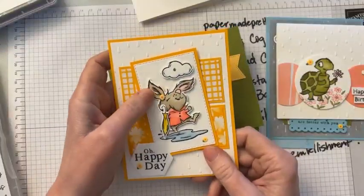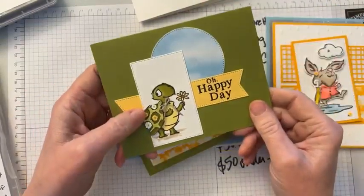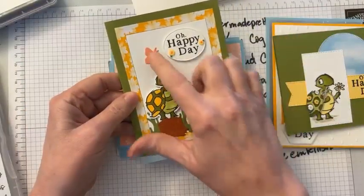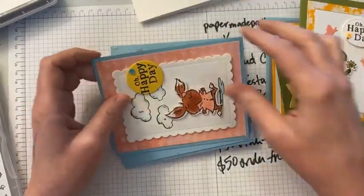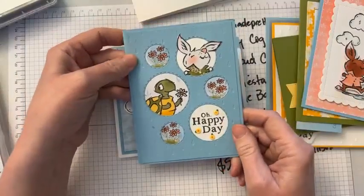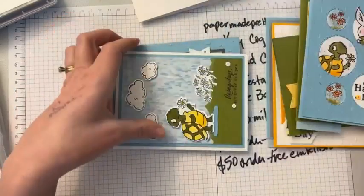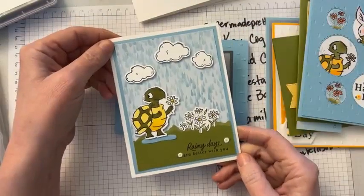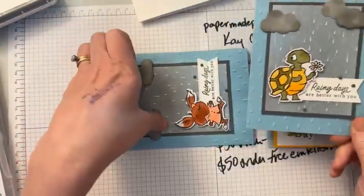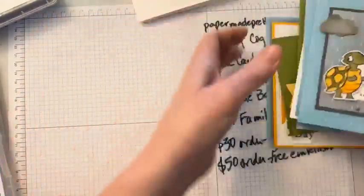But you can see you can color these little shapes and you can die cut them, or you can die cut them directly from the paper. How cute is this? She popped up that little shell. We've got dies that make the little branch. These, the little fronds there. This is a card I made for a swap. Oh my gosh, who can get enough of these little circle dies? I mean, can you imagine the squeal from your friend if you sent them this card and they were having a bad day? Of course, their day would immediately improve. Am I right?